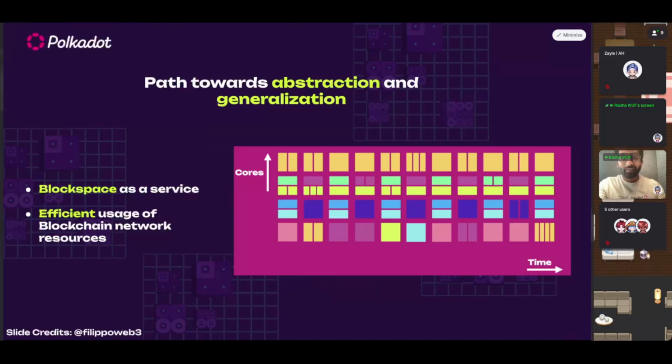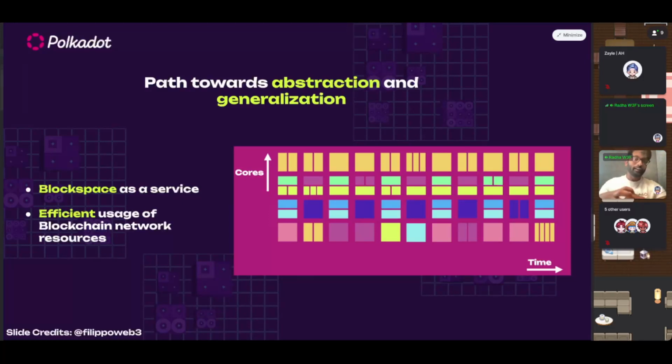And finally, Polkadot is leaning towards abstraction and generalization of block space, right? You see many blockchains out there as ghost chains, they don't have many transactions, but they produce a block every 6 seconds or every 10 seconds or whatever. So to be able to efficiently allocate resources, you only produce a block when you have to, or if you want to produce a lot of blocks. Let's say there's a 5 million NFT drop somewhere, and the network should be able to handle the incoming traffic.